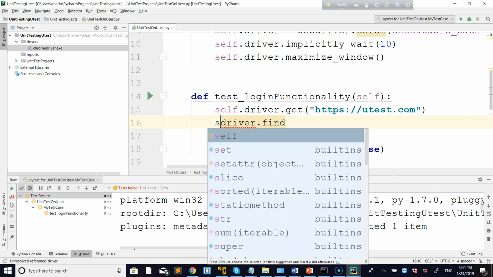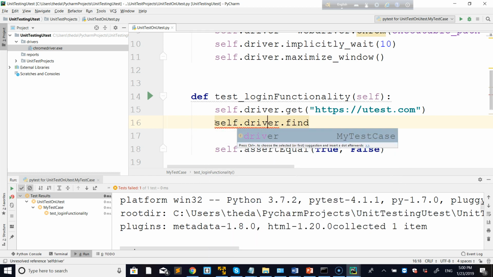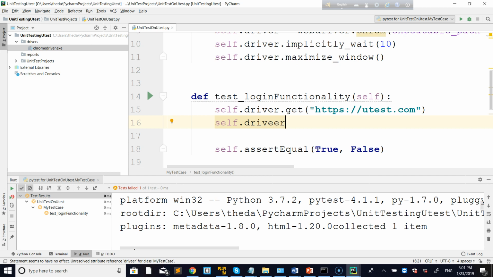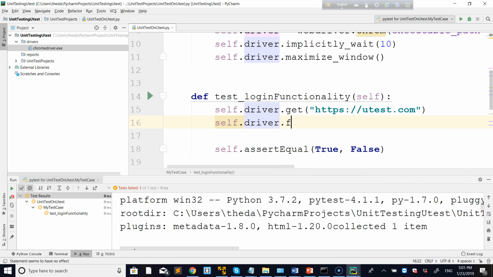So I will just do it: self.driver.find element. It should pop up automatically. It's not coming up, I don't know, maybe something is wrong, but it should not be.